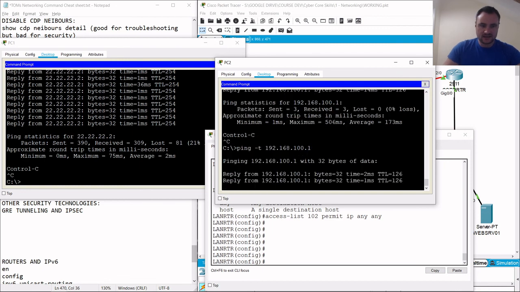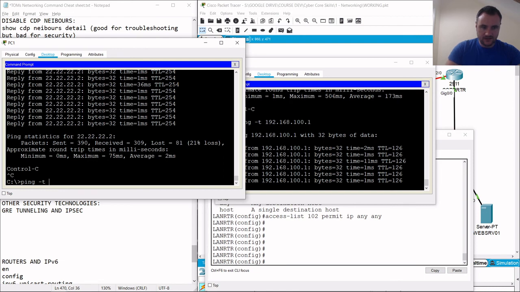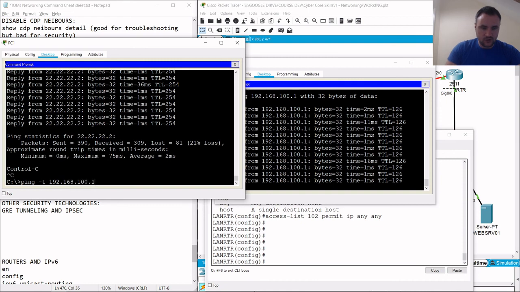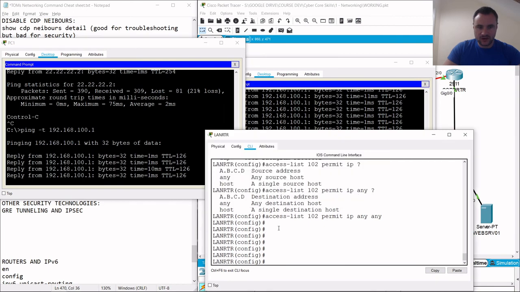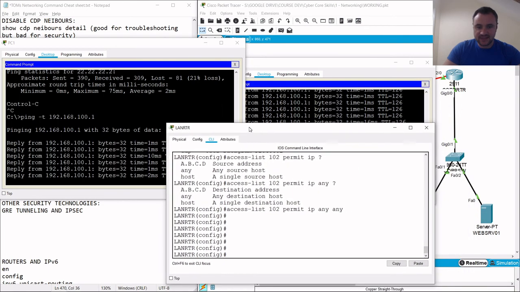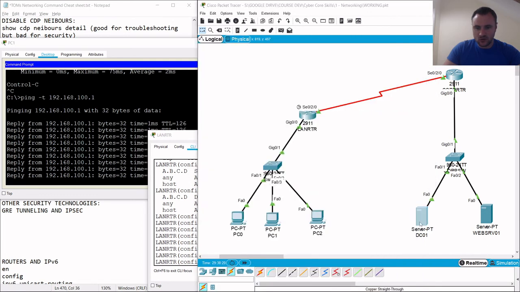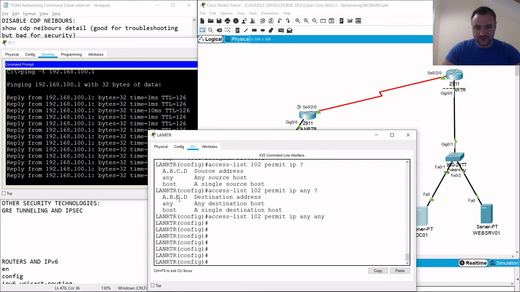So our NAT is going in and definitely being natted. 100.1. So we can get across there on both clients. So what we want to do is an access list, named extended again, to prevent these two from accessing this domain controller, because this shouldn't. So well, they should, but we're configuring it anyway.